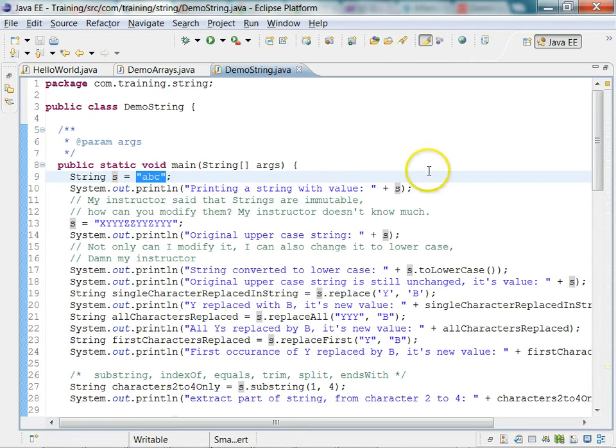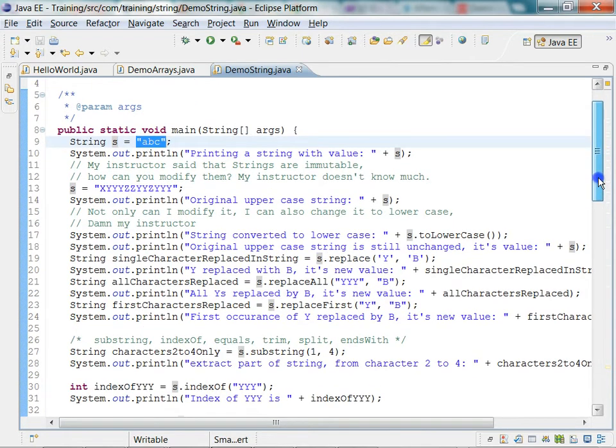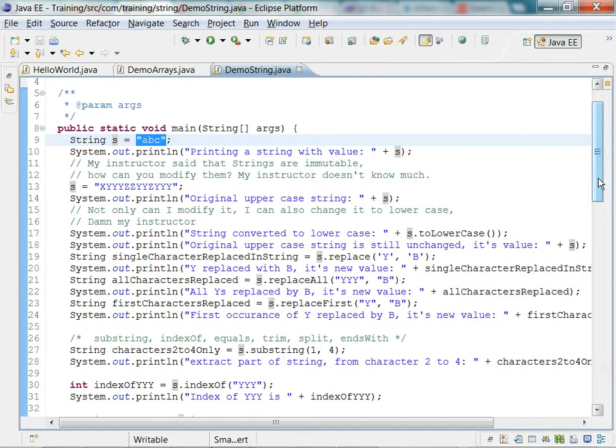Would the ABC still be storing its information? It will be garbage collected because nobody is using it, so you reclaim the memory. So what's the point of creating that string, then coming down and changing it again if the original one won't be used again? That's how the software just works.